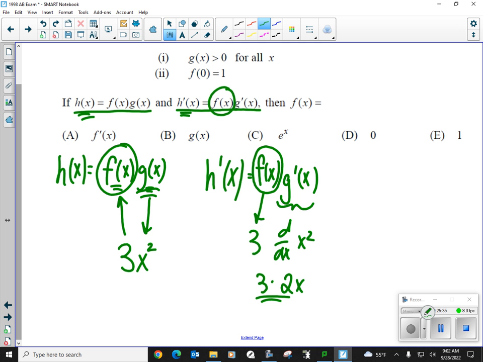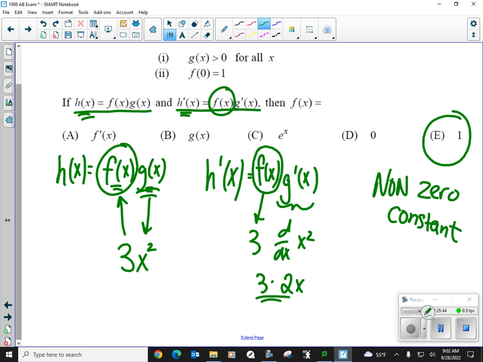So that's why, in this question, E is the only non-zero constant listed. Anything with a variable is not a constant. And this is 0. If I put 0 in for f of x, everything would go away if I multiply anything times 0. So when you look at it through that lens, that's a hard thing to figure out. I had to look at this for a moment or two. Longer than a moment or two.